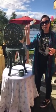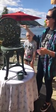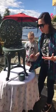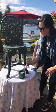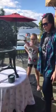And then when I use the shabby chip brush, which is on our website at junkmonkeypaint.com, when you just do a light brush over, what happens is you get to see the dark, which makes the chair automatically look antiqued. So I've stirred this up. Again, this is my Stormy Forest. All right, I'll show you how to do it, and you girls can take the legs. How about that? Okay, I'll get on this side.